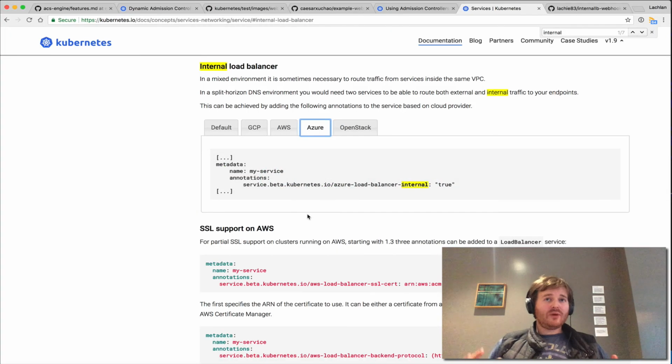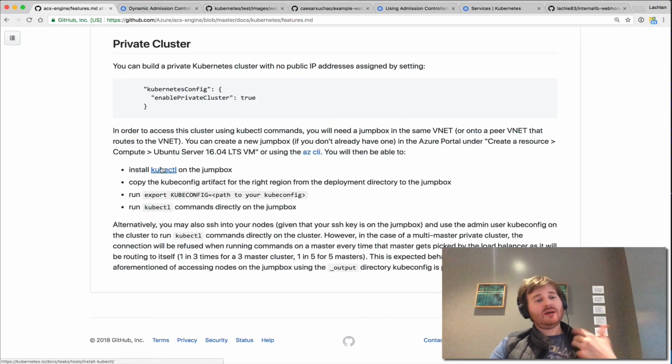So this is just one way we could do it. We could do it with initializers. We could actually do mutable in 1.9, so mutating, I believe. We could actually make it so that if that thing doesn't exist, add it and then commit the object through the API server to etcd. So there are a number of ways we can skin this cat, but here is a lightweight way that we can spin up an external webhook in cluster to actually gate whether we would create internal or external load balancers, which is a great addition to a private cluster.